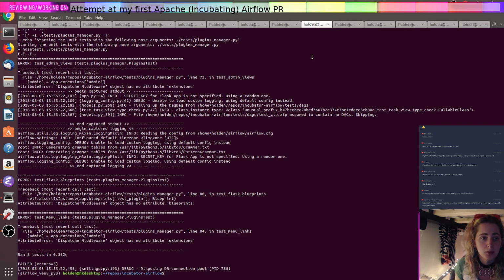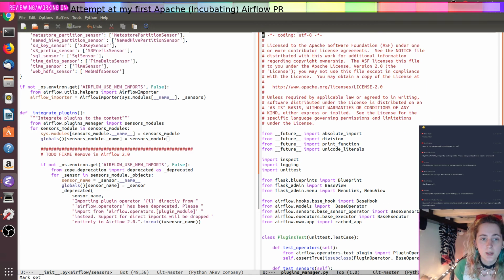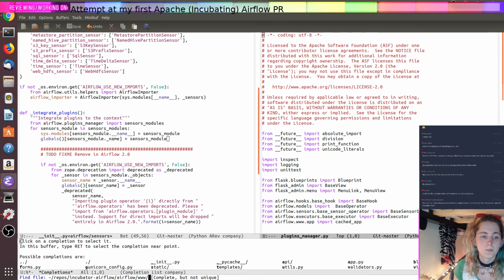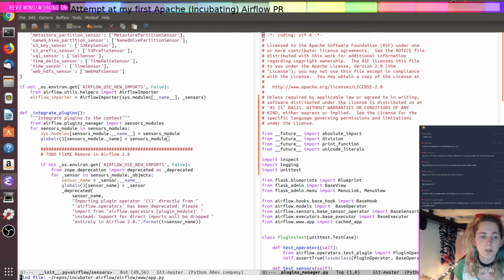Okay, cached app is coming from Airflow or app.py.